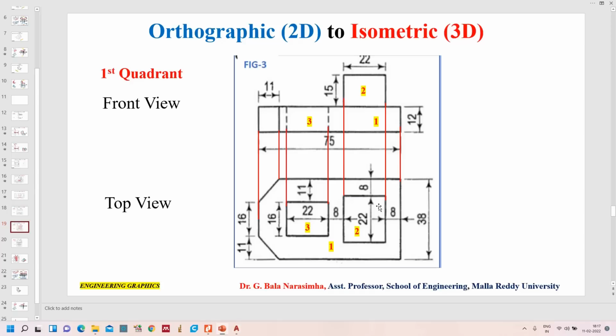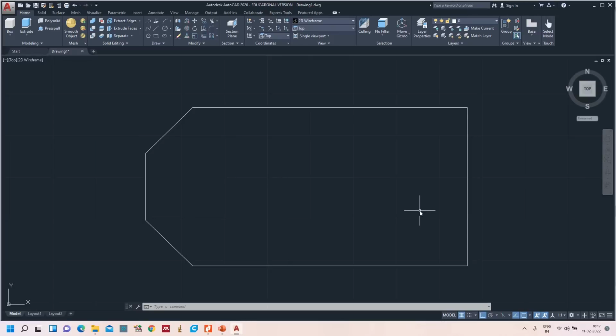That's why I'm going to follow a different procedure. If you see, this square block lies exactly at a distance of 8 mm from here. You can see 8 mm from here and 8 mm from here. So now I am going to do the same. Take the line. Right now it is in plane only. I didn't extrude it. 8 mm and then 8 mm.